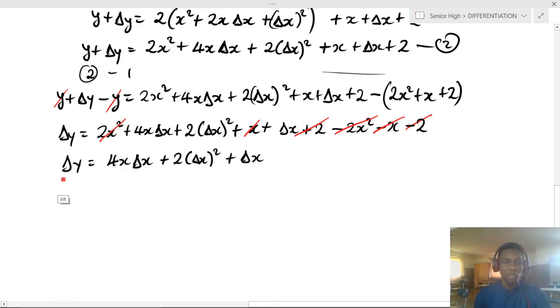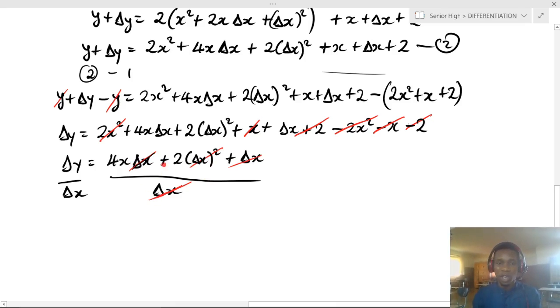Now what's the next thing we do? We divide through by what? Changing x. So whatever I do, you also do the same thing here. Now, since we're dividing through by this, we can see that this can cancel, this can cancel, and this can cancel this. If you wanted, you would have broken them into separate fractions, and you would still see the same thing happens here. So this particular one can cancel out a delta x from all of these, and therefore we have our delta y over delta x as equal to 4x plus 2 delta x plus 1. Here is now plus 1 because it cancels out, remaining 1.